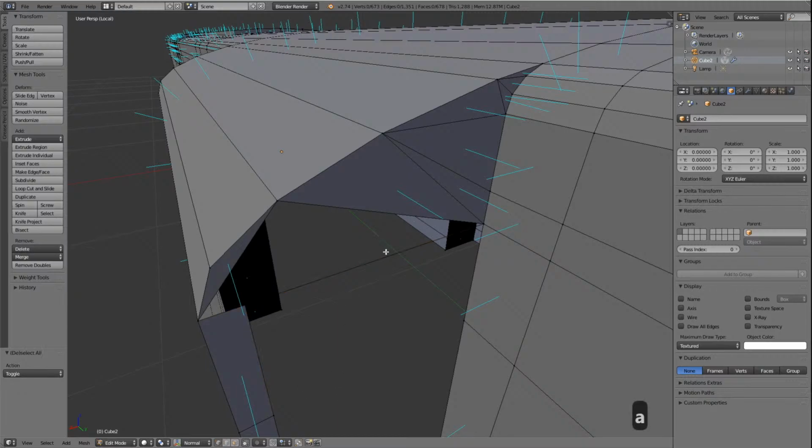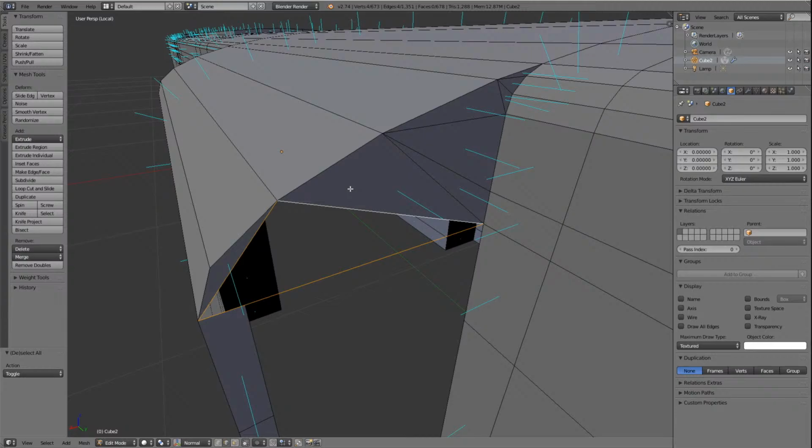I'm going to go select edges and hopefully Alt. It didn't do it the way I wanted. Okay. I think the faces are too complex for it. So we're just going to have to manually do that. 1, 2, 3, 4.